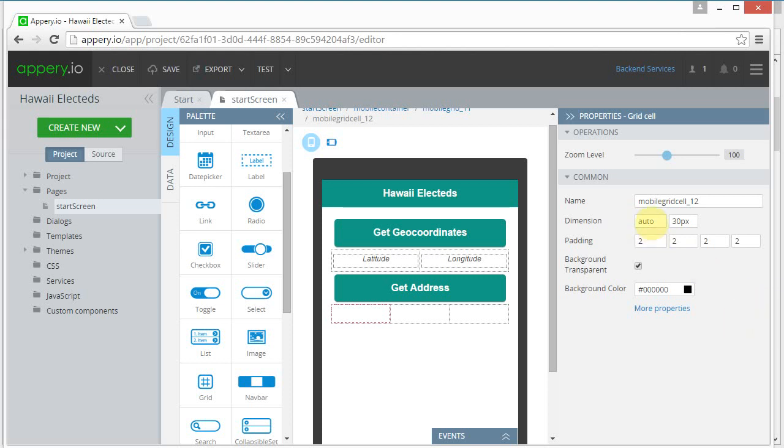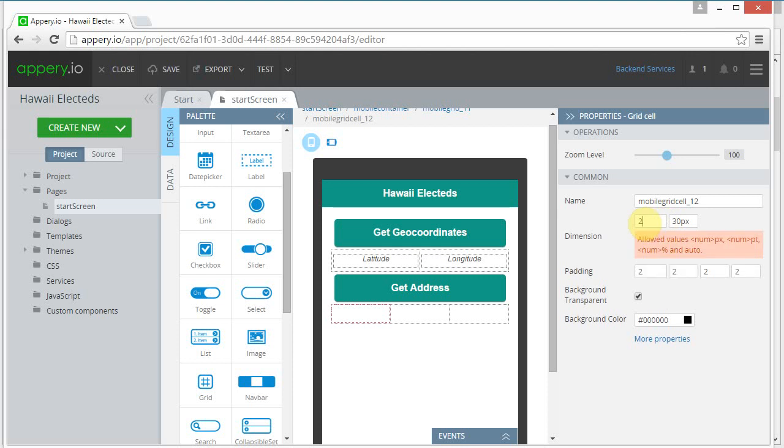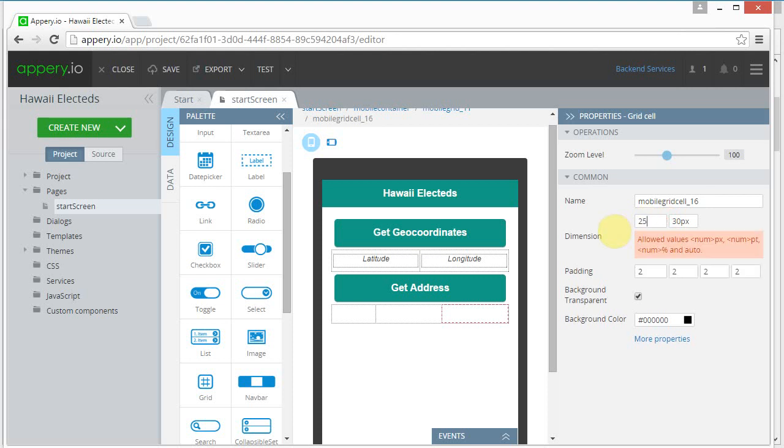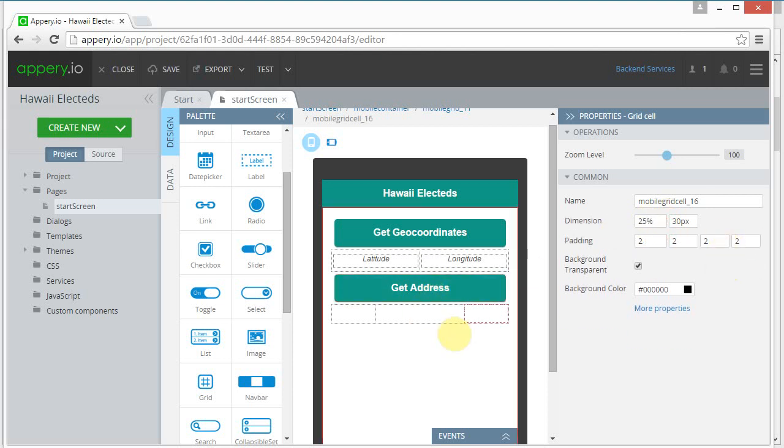This is the width, so 25%. And so it's smaller. Let's make this one 25% as well. And then we're not going to refer to that again.